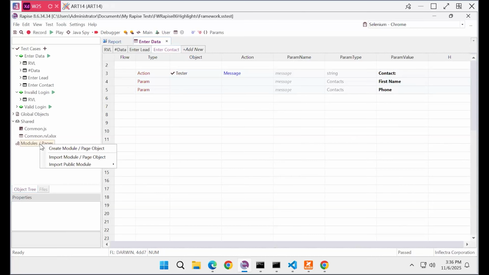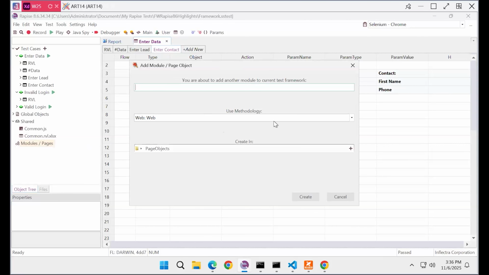So I'm going to create 2 page objects, one for entering a lead, and another for entering a contact. I'm creating a new page object. I'll call it crm.leads. So probably in this package I plan to have list view, the table of leads.